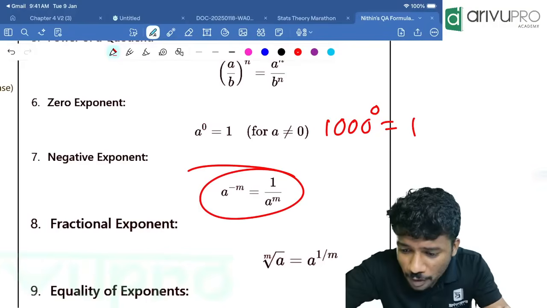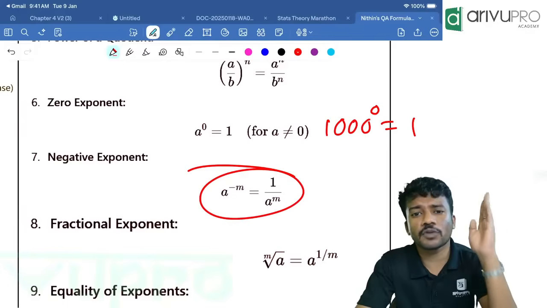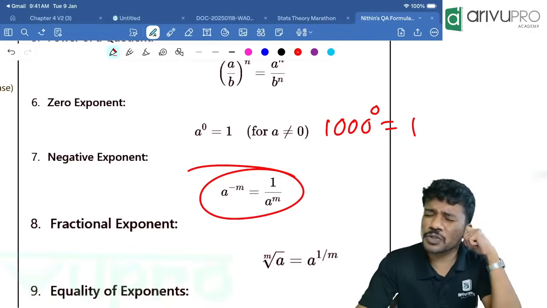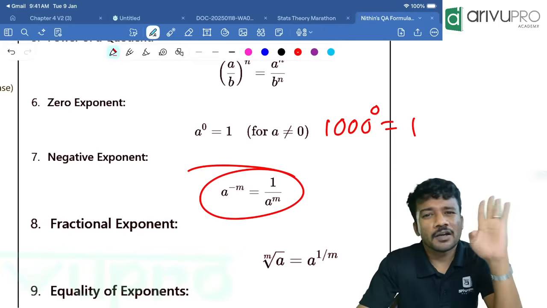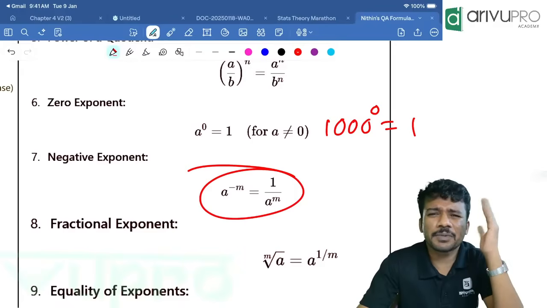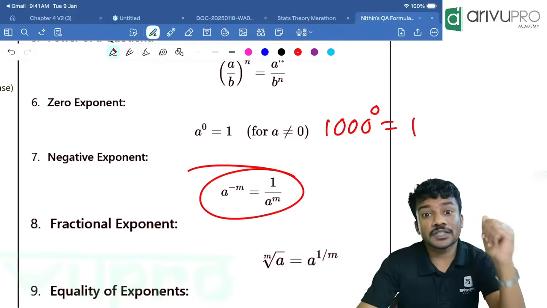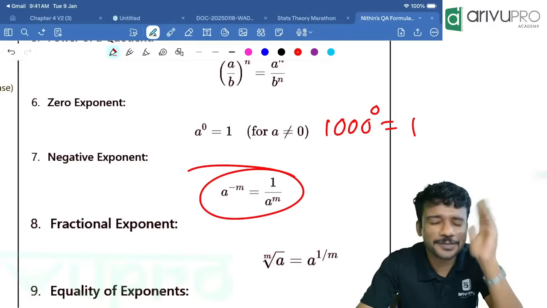So according to you, how many questions are easy? Usually there will be 60 easy questions and 40 moderate to difficult questions. I will not say difficult questions. Usually there will be only 1 or 2 difficult questions. The 40 questions, including the difficult ones, will be moderate to difficult. Are you getting the logic? Then 60 will be easy. If you have covered all the chapters, you will get those 60 easy questions no matter what.